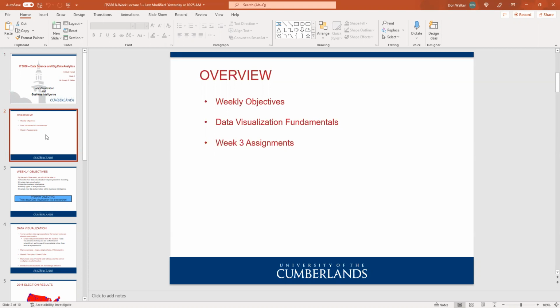And again, because of this 8-week format, the weekly objectives are all about data visualization, and the assignments, the discussion and the paper, have nothing to do with visualization. So the content does not match the assignments. So I'm going to just talk, just to get you started, on all of that, and it'll be fine.